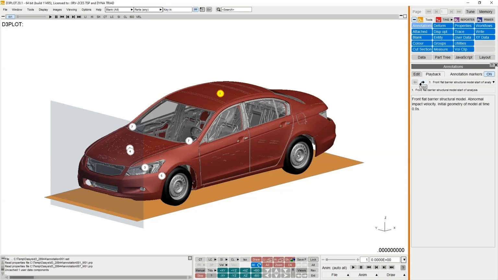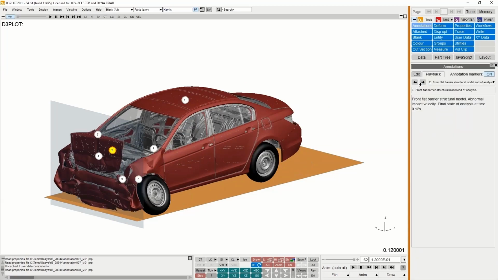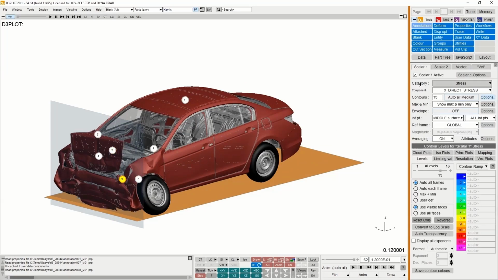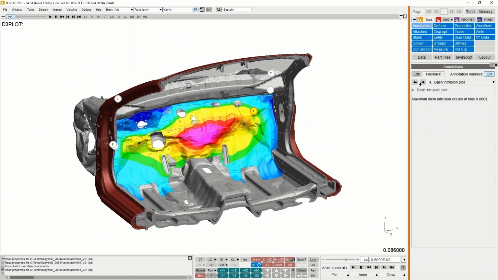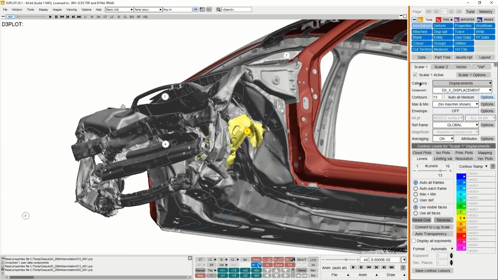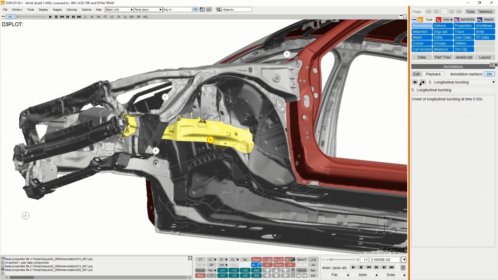One thing to note about the annotations file is that it contains the annotations data, so for example marker locations, titles and descriptions. It also contains the settings and properties files for each annotation, and paths for the models that were used to create the annotations. The results data is not saved in the file, so the size of the annotations file should remain reasonable. However, it does mean that if anyone else is going to be able to open the annotations file and look at the annotations, they will need to have access to the models themselves.